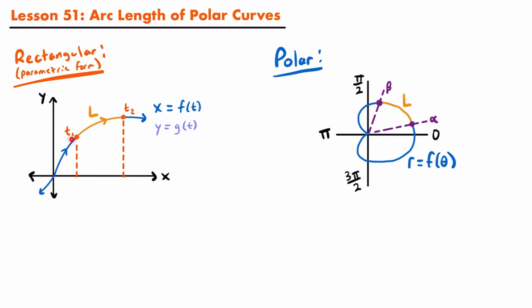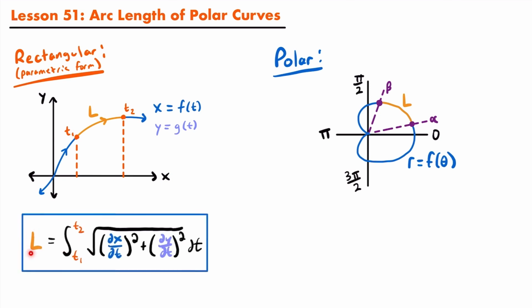All right, and so for this parametric curve, we can calculate the arc length of a particular section of that curve between two values of t by using a particular formula. And that formula looks like this. The arc length is equal to the integral from t sub 1 to t sub 2, those two values of t that the arc length lies between, of the square root of dx/dt squared plus dy/dt squared dt, where dx/dt is the derivative of the parametric equation for x with respect to t, and dy/dt is the derivative of your parametric equation for y with respect to t. In both cases, those derivatives are with respect to the parameter.